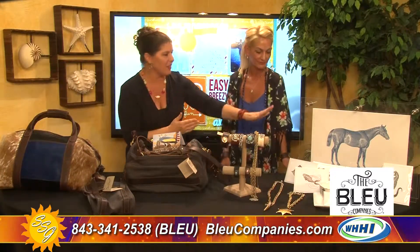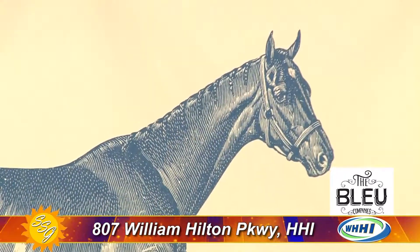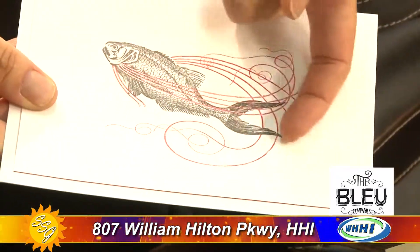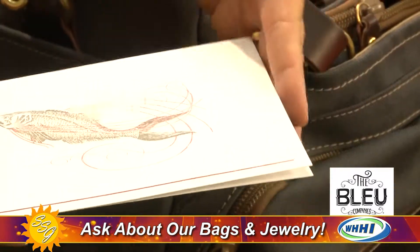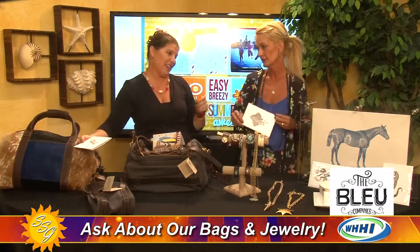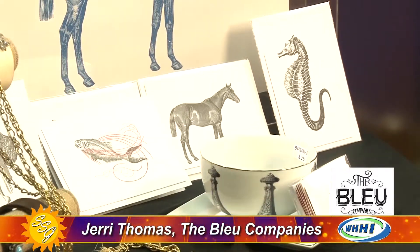First we have these lithographs. These are actually from an artist, Mitchell Pinale, and his brand is Mitchell Black Home — you can go online and look that up. These are old lithographs that he's purchased and restored. They're totally tactile; you can feel the dimension on the paper. This is one of the most high-quality cards I've ever seen. You can frame them and put together a big collection — they come in bicycles and so many different colors. They're great gifts and he has tabletop too.